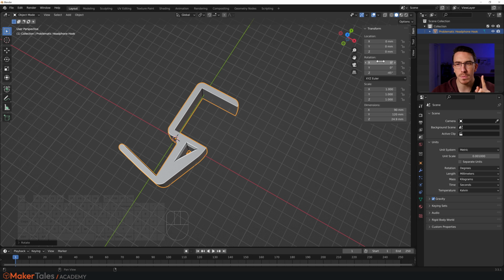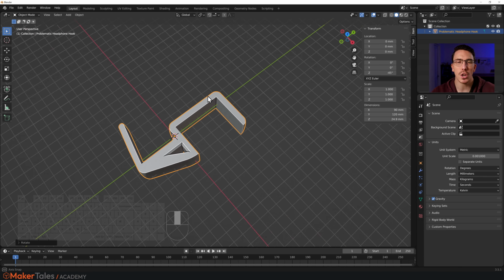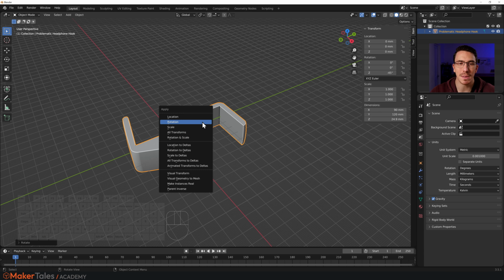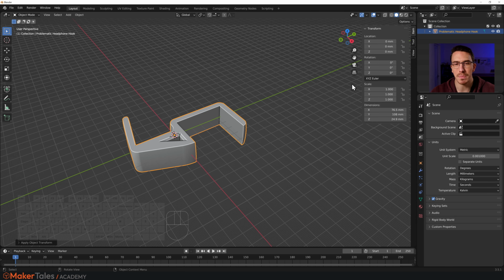Now take a look at the object properties. That means that I've just rotated the object. I want this object to be like this, sort of its natural state. Just for the sake of it, I just want to be able to say that that's that there. So how do I apply that? Well, Control A opens up the apply menu, and we can just apply the rotation, and you'll see that it now shows up as 0.